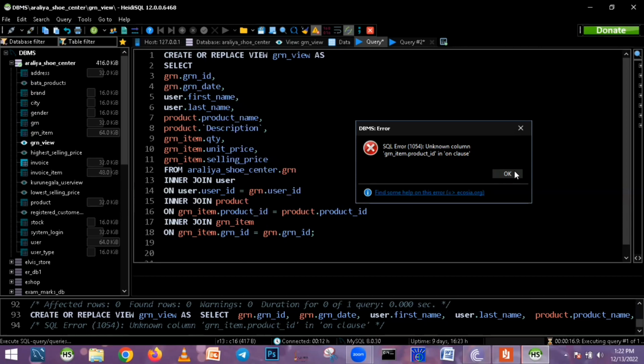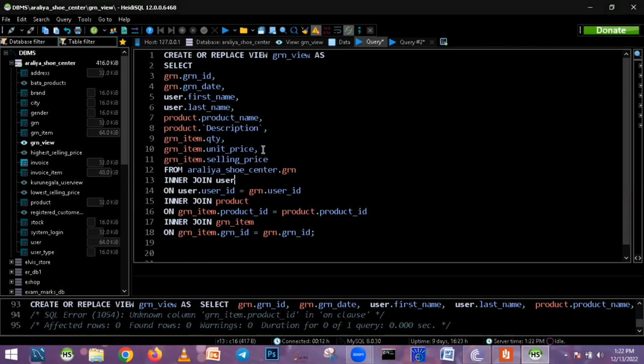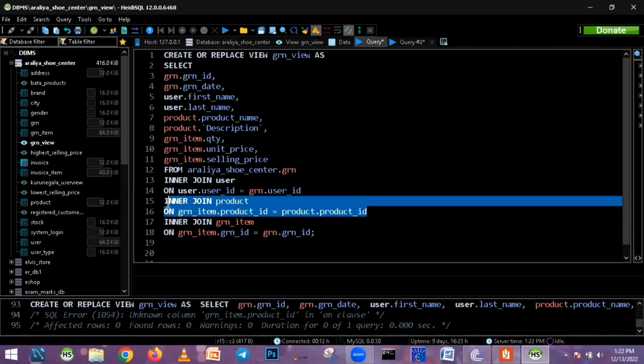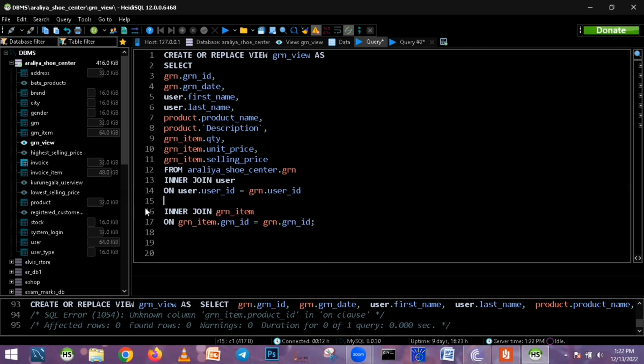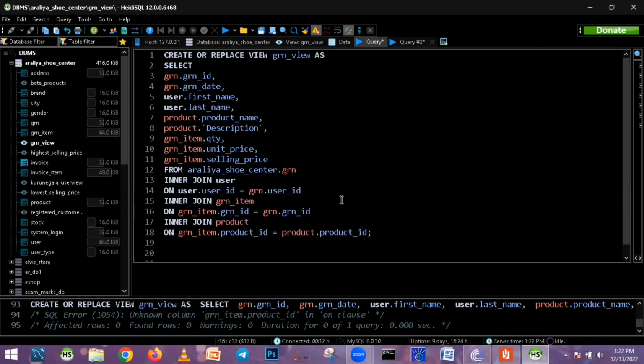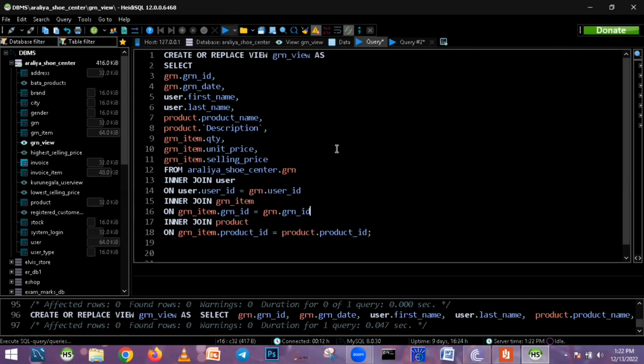That means we want to get product ID on there. Let's do that quickly. Yeah, okay. I got that. So we need to get grn things on first, and after we want to get product details.